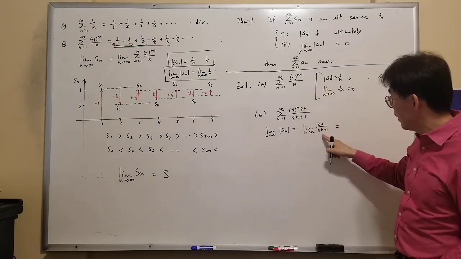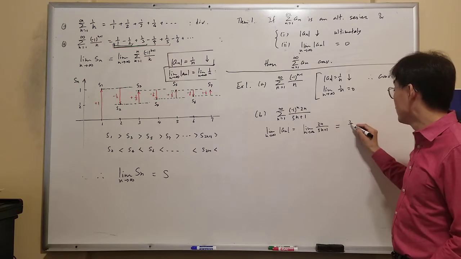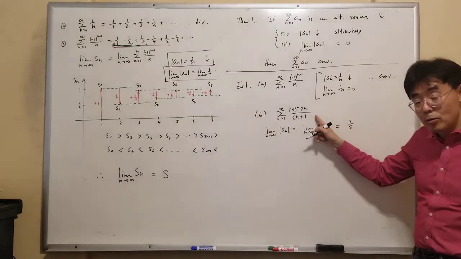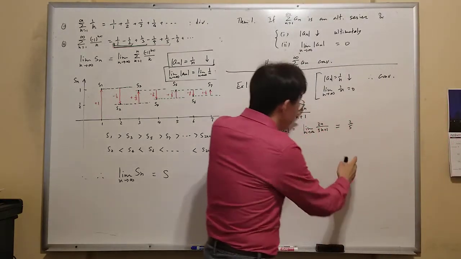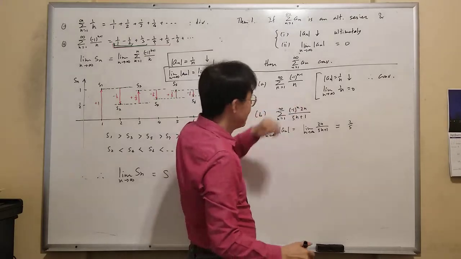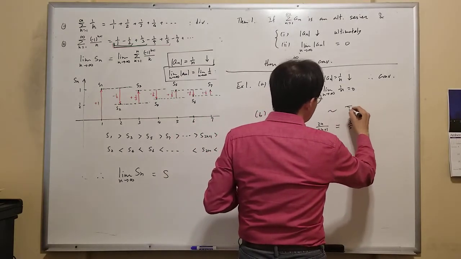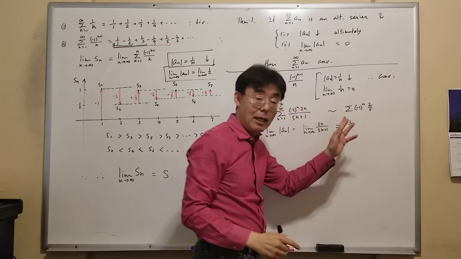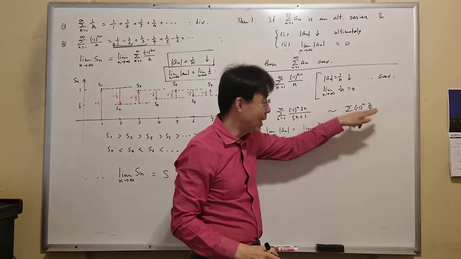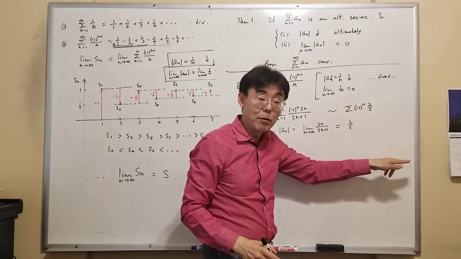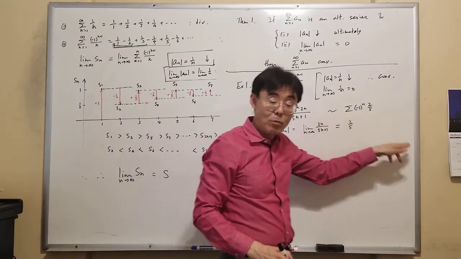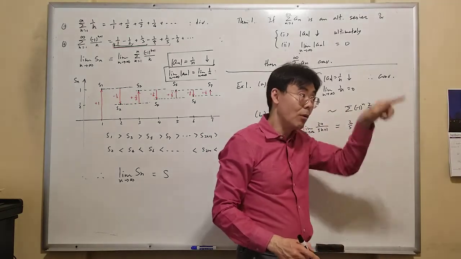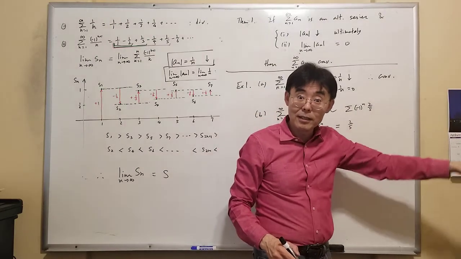See? n. So this is negligible. So it approaches 2 over 5. So that means as n goes to infinity, the size will be almost 2 over 5. So it will behave something like minus 1 to the n, 2 over 5. It is very similar as n goes to infinity. It's just like positive 2 over 5, negative 2 over 5, almost positive 2 over 5, almost negative 2 over 5. This is almost oscillating, right?